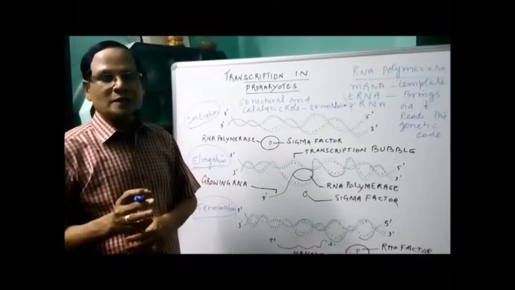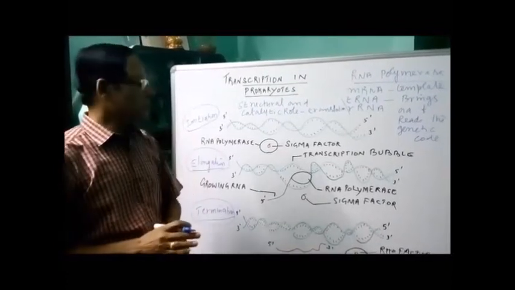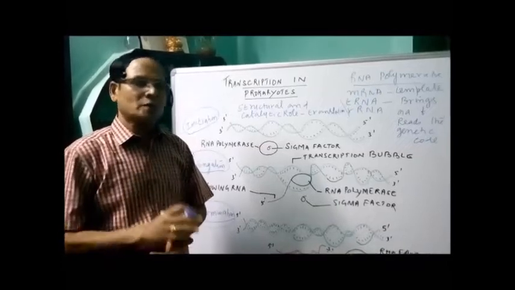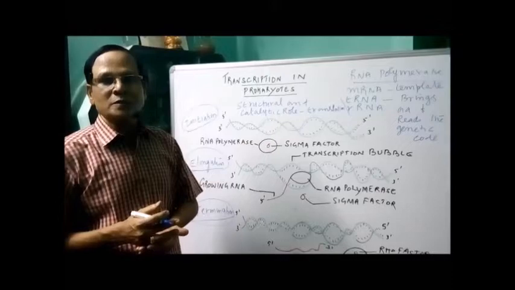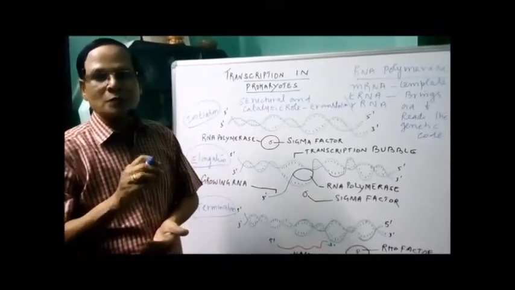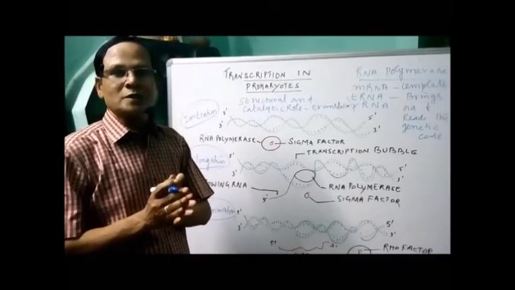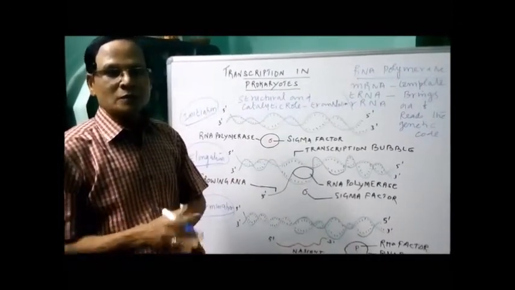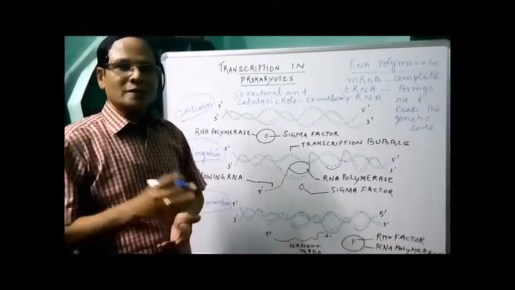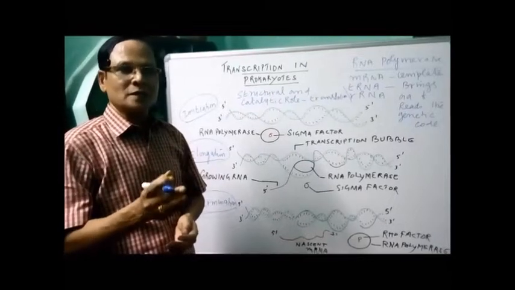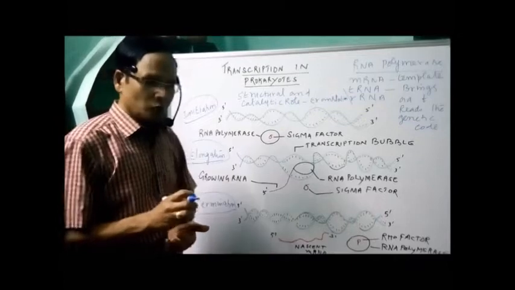Transcription and translation occur simultaneously, coupled with each other, because we have only one compartment. So the beginning of translation occurs many times just before the transcription process is completed. The reason is that there is no separation of genetic material from the cytoplasmic organelles. So transcription is coupled with translation, and translation occurs co-transcriptionally, that is, both occur simultaneously. I will repeat once again in short.